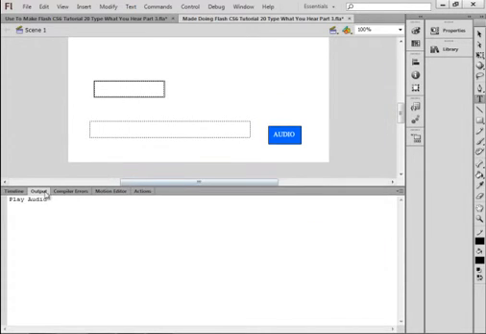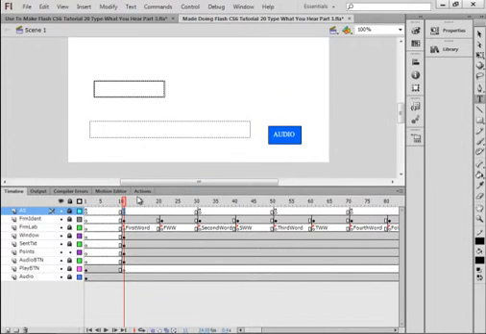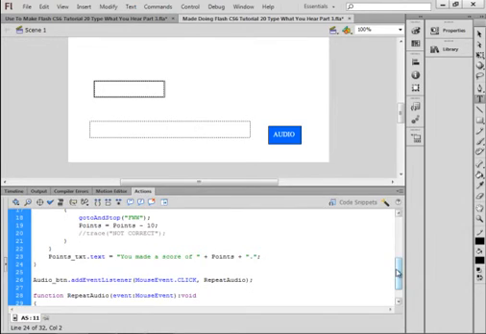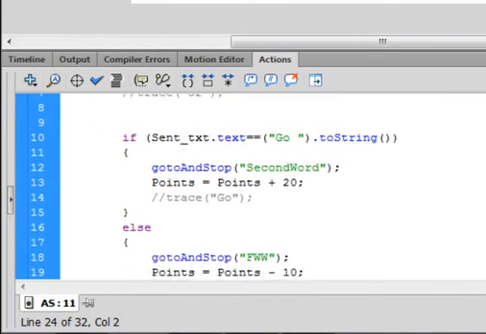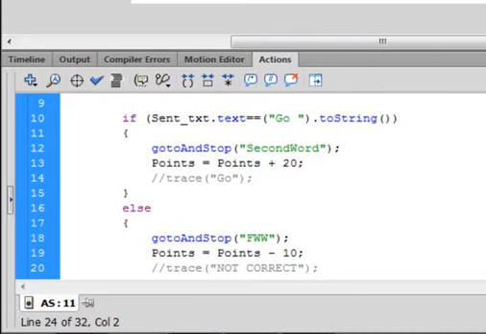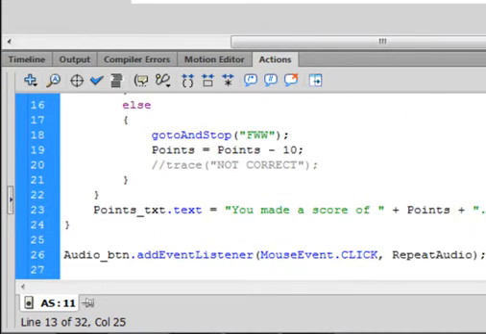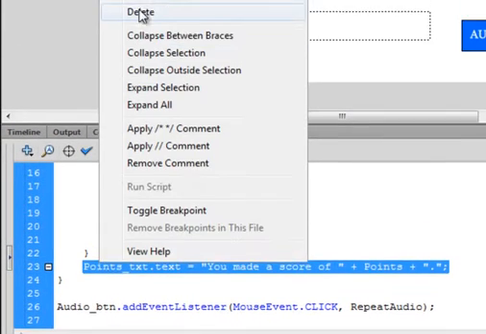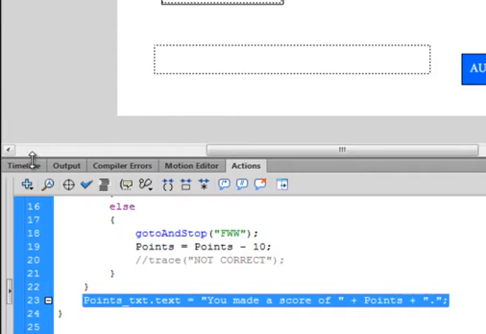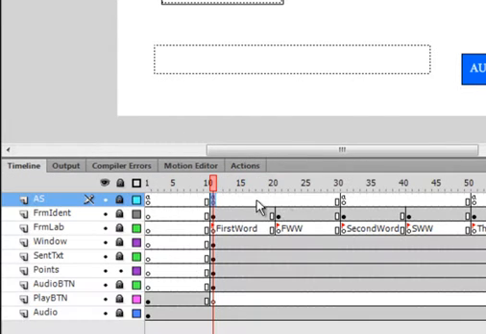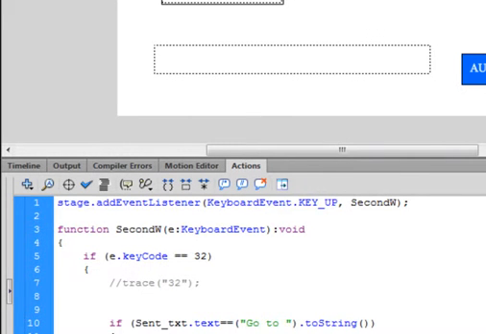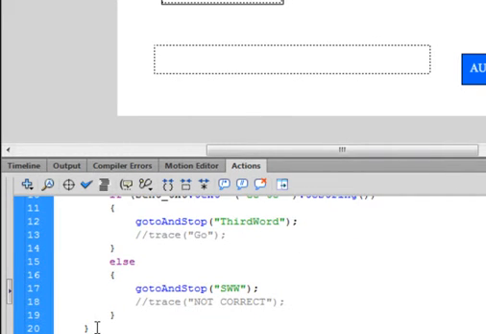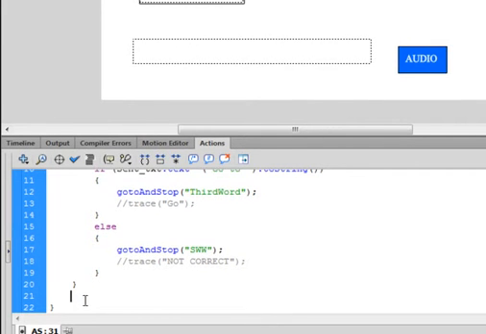So what we've got to do now is copy those three lines and put them in for the rest of the words. I'll do the first one with you. This is the biggest one, so let's copy this first. Right click, copy. Go in here, open the actions panel, enter it in, paste it in.